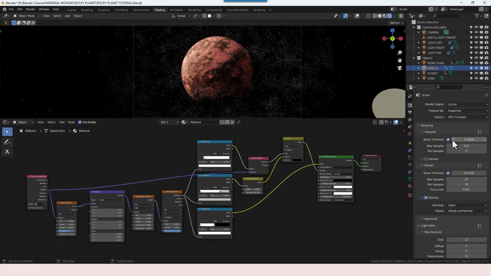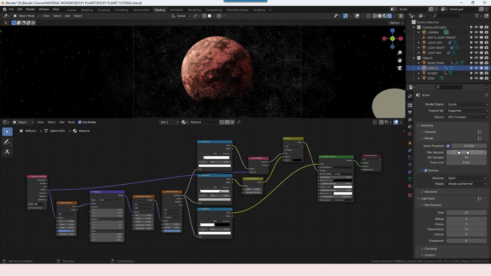Right. So, when it comes to rendering it out, there are a few changes and a few things for me to point out. So let me go through those with you. Now I'm obviously using Cycles for this because of the volume and obviously my graphics card. Max samples, believe it or not, we can get away with something quite low, which makes it very fast to render. Just make sure that you, oh sorry, not viewport, render. Something quite low, set your minimum samples about half of whatever your maximum samples are and activate the denoise. It's up to you whatever you use depending on your graphics card.